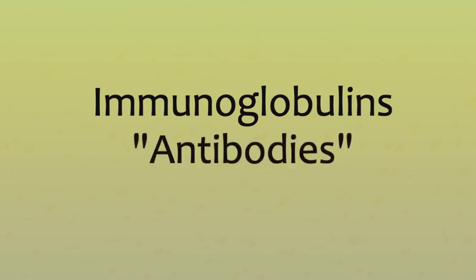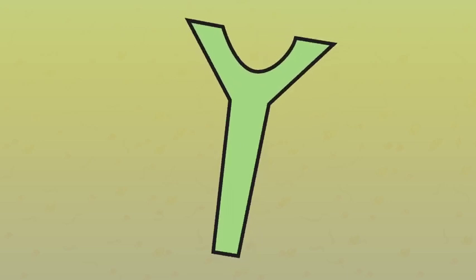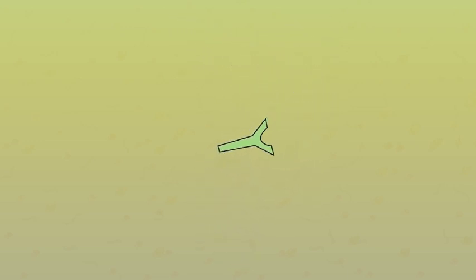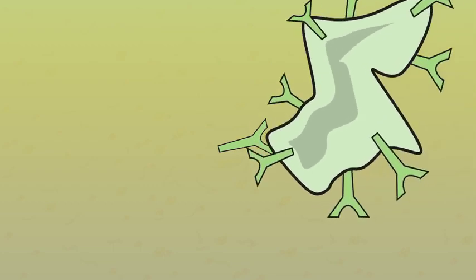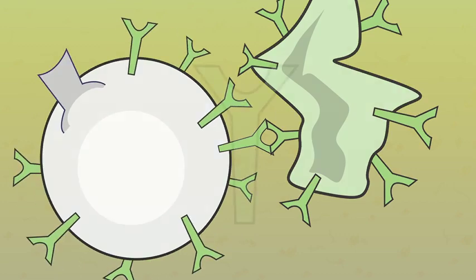The immune system depends on special binding molecules called immunoglobulins. These are also known as antibodies. Immunoglobulins are often referred to in shorthand as simply IG. IGs are Y-shaped molecules which connect on one end to an invading microbe, which is known as an antigen, and then they connect on the other end to bind with various white cells.